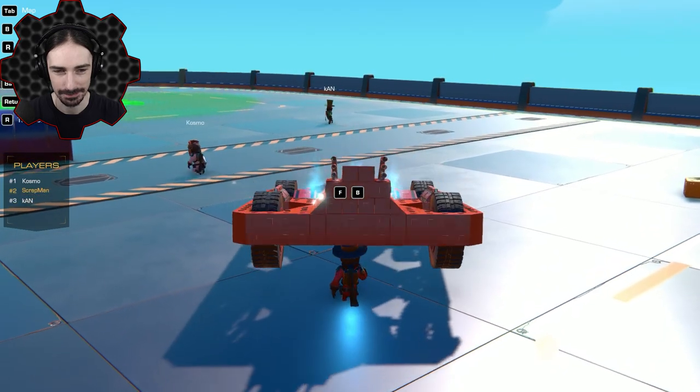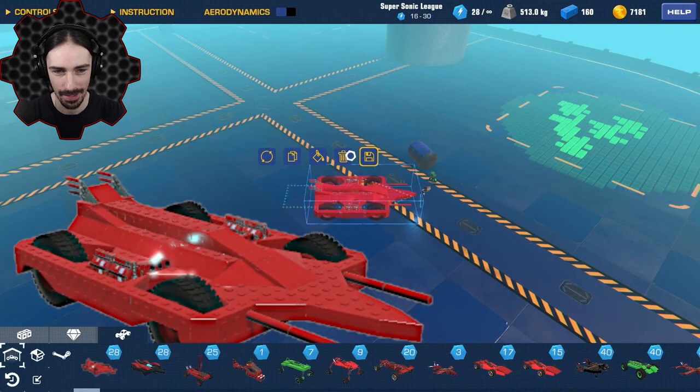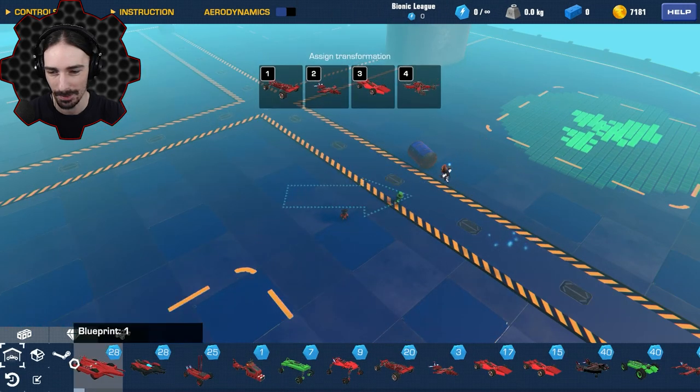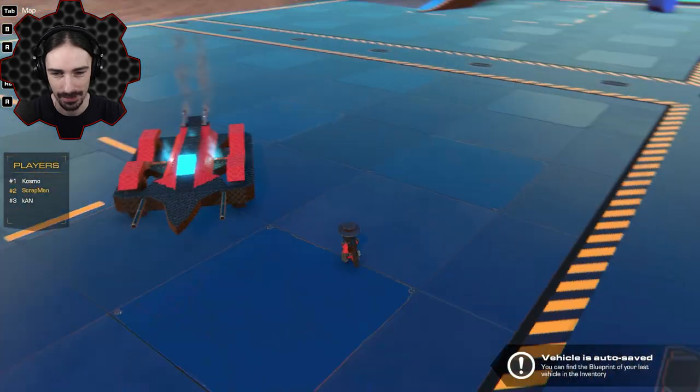This is mine. What? Wait, no, this isn't it. Why isn't it painted? Hold on. I actually saved it. What's with the spike on the front? Don't worry about it. There we go. This is mine. I thought we said no melee weapons. That's not a melee weapon. It's from my vehicle.